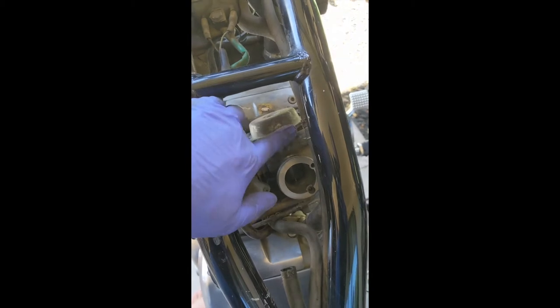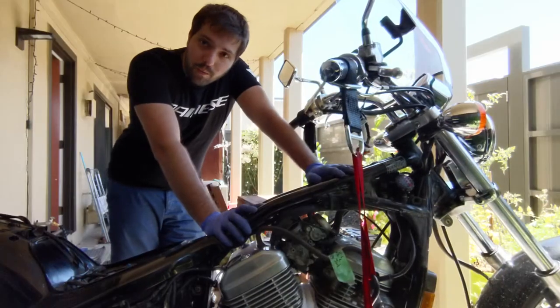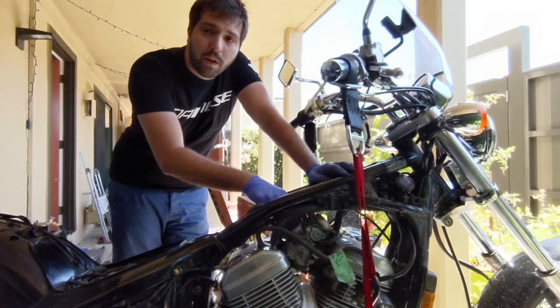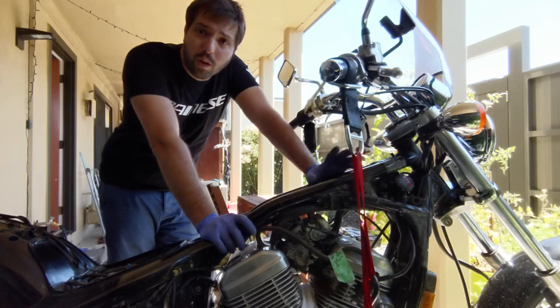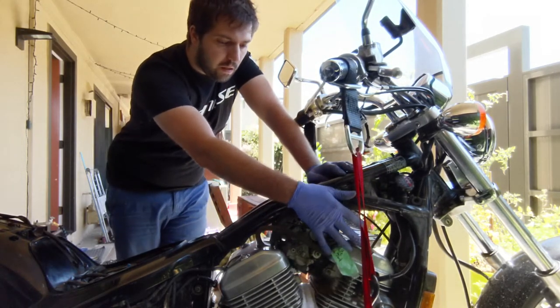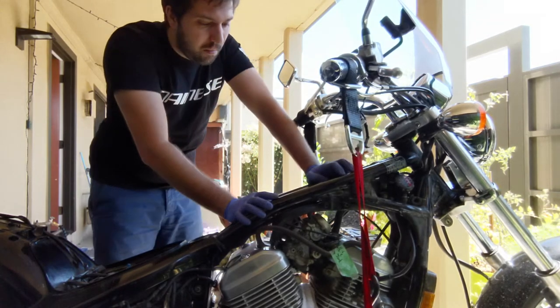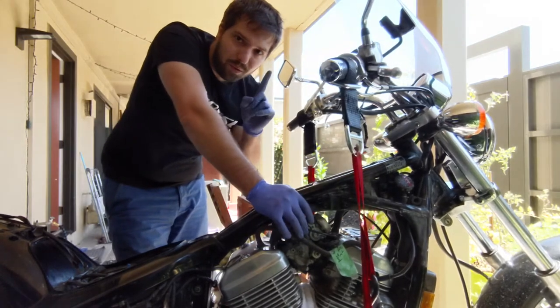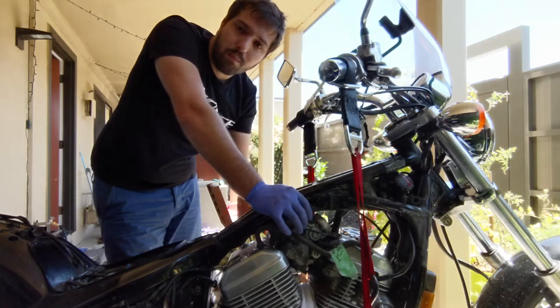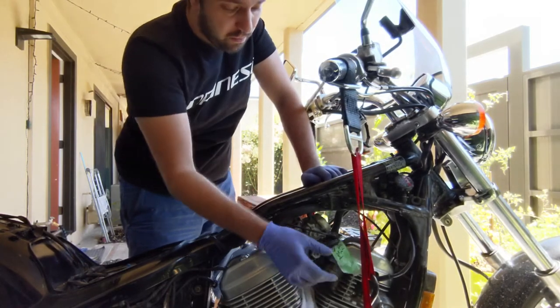Now we have a full view of the carbs, and just the outside is extremely dirty. I'm not sure what happened on the top of the cylinder head — something rubbed and made a mark, but I'll fix it. I'm going to try to remove the carbs. Remember, this is a dual carb setup — two carbs — it's a lot bigger than, say, a 1999 model which had one carb. With the airbox removed and the tank off, it's much easier to access. I'll loosen up all the clamps and go from there.